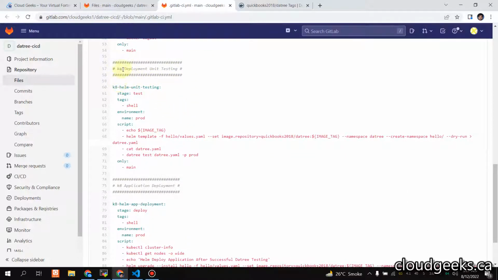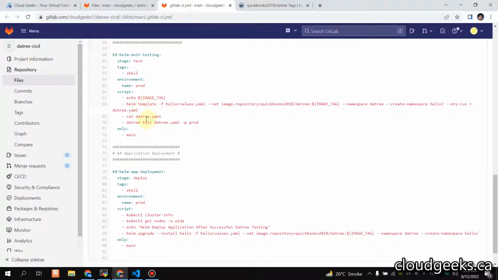And then this is the part where I'm going to do the Helm deployment unit testing. This is the Helm unit testing. What we are going to do in this is simply use this Helm template command with regard to our basic sample hello template.